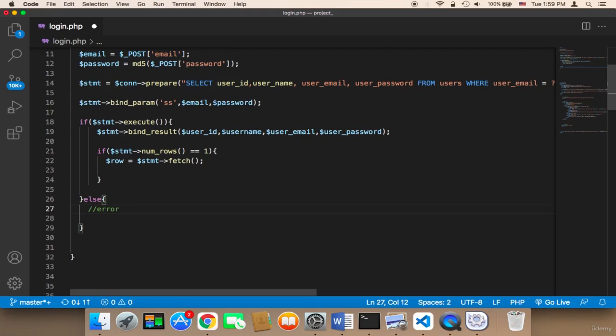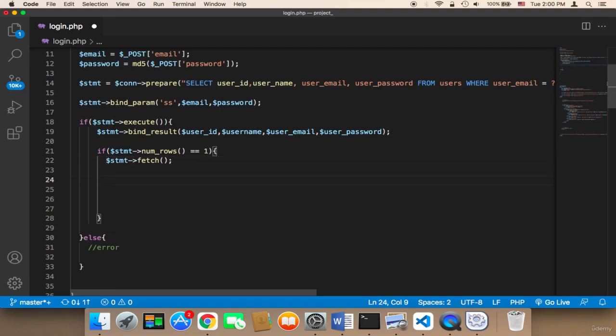Now we want to get the result from the database. So we can use this row in order to access the parameters, or we can instead use these parameters immediately. If we decide to use these parameters immediately, there is no need to store this in a row. We just need to say fetch, and then we can store everything in the session.